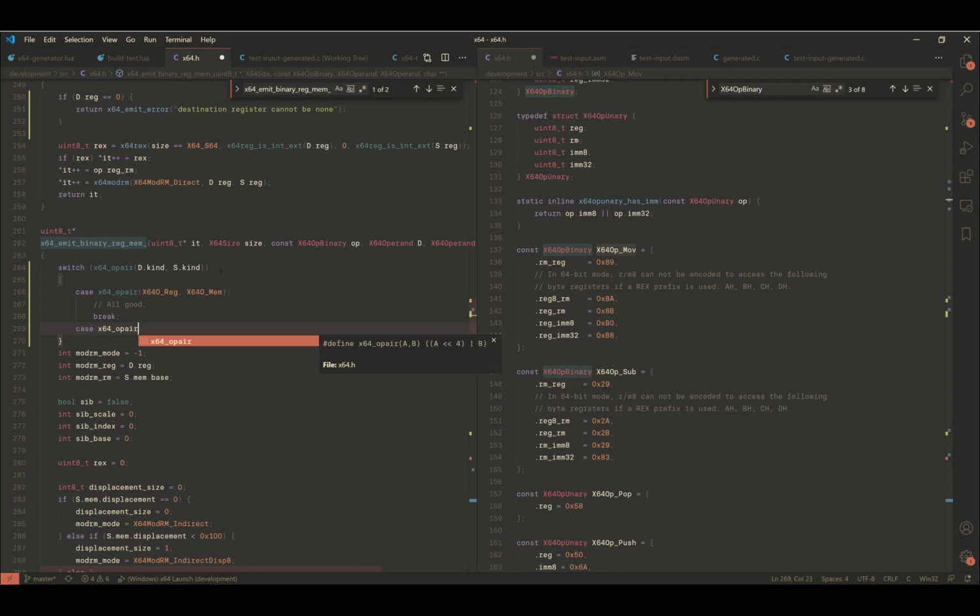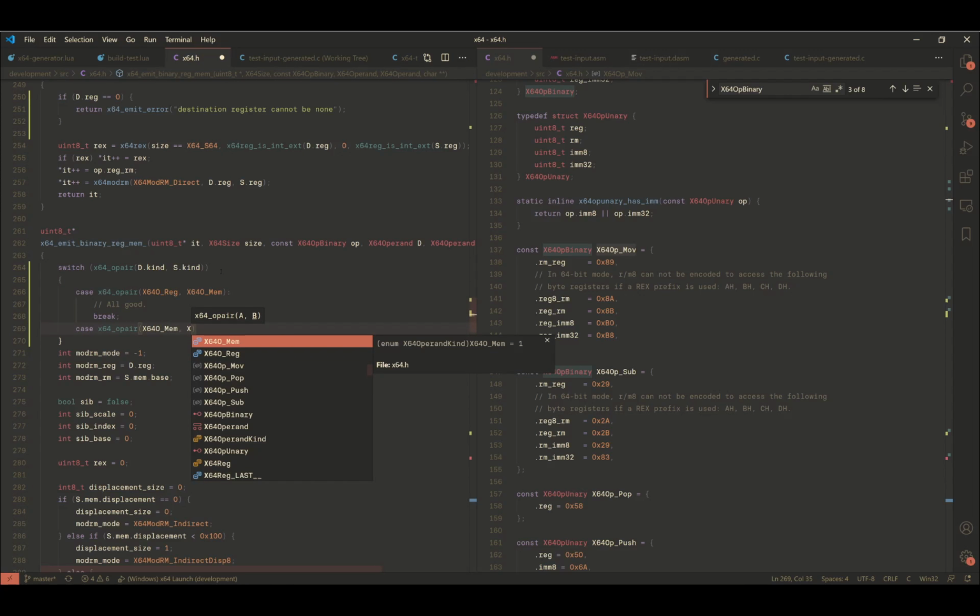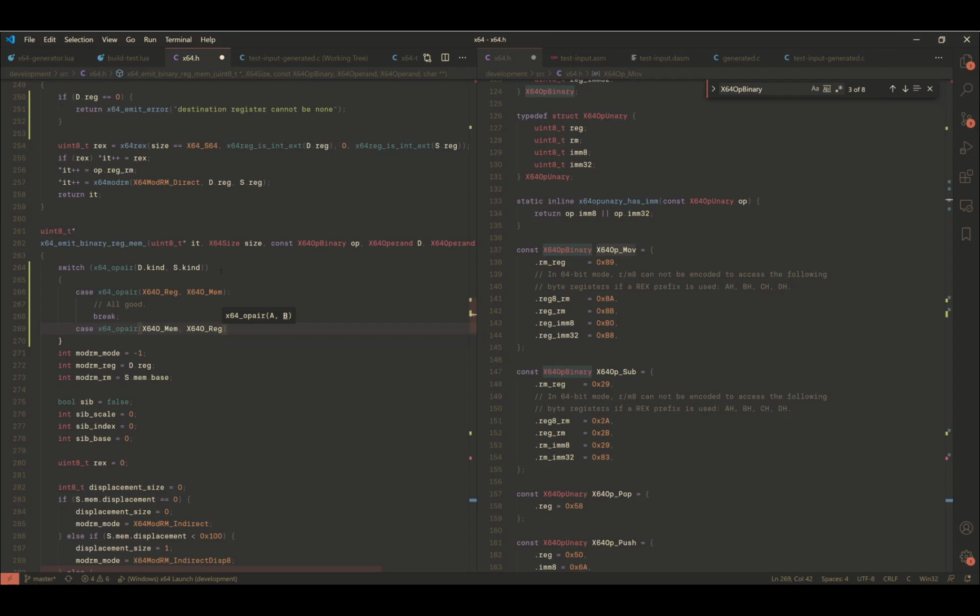And if it's the other way around, it's 64 mem and register. Did I bro? No. Sometimes I use this like O for operand type, and sometimes I just put in a 0. Just muscle memory, which is quite weird. But yeah, I will probably have to change it.